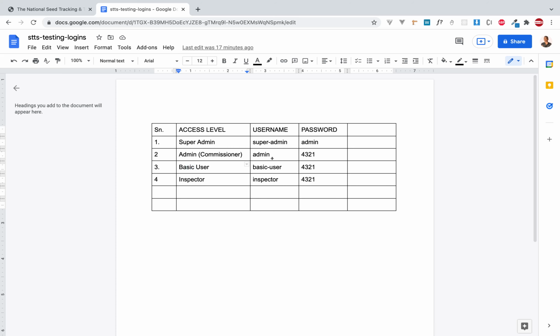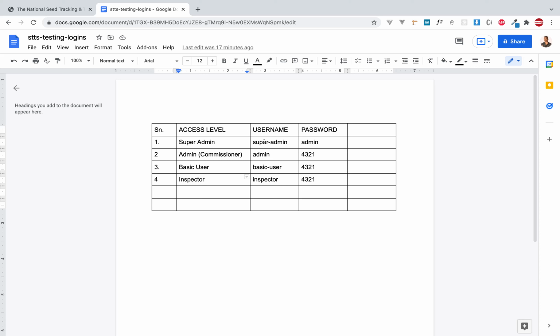Then you have basic user. This is a user who has just created the account and has no other access in the system. And then we have the inspector. The inspector is the one who will be inspecting or reviewing the forms that have been submitted. Of course, we might not get the idea or the concept of the inspector, but we'll explain and you'll understand it as we proceed. So far these are the roles that we have created, and we expect more to come. So let us begin by testing these ones.